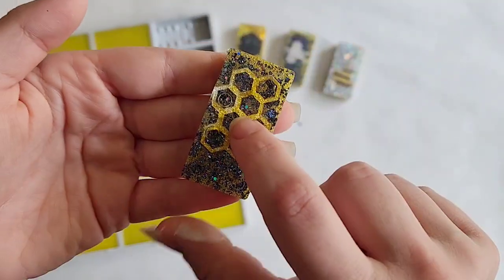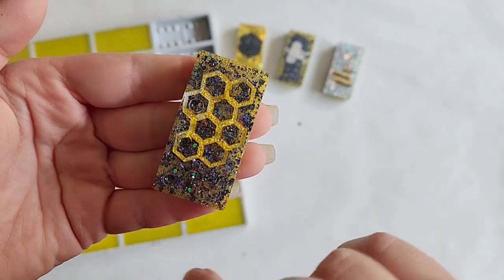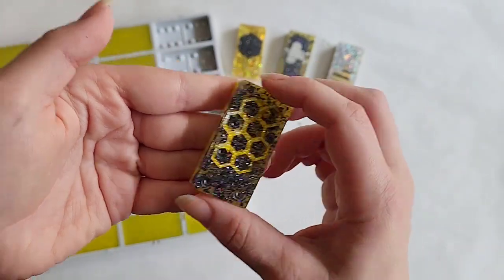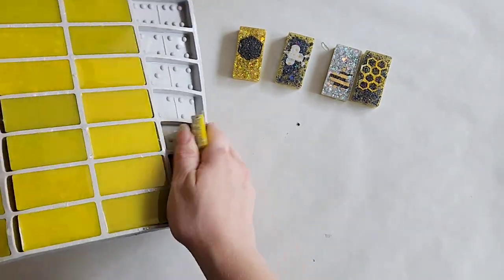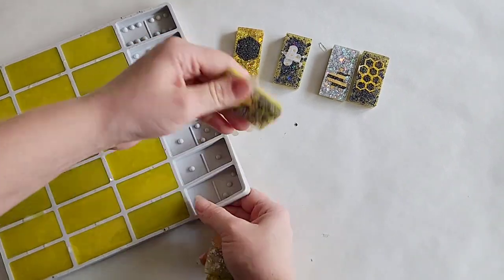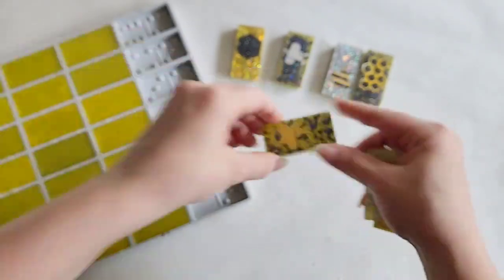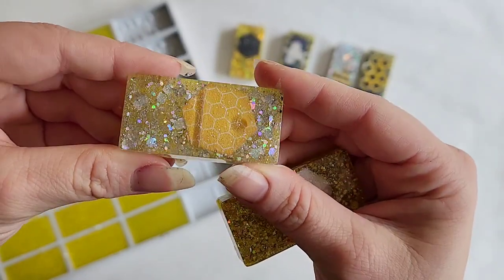Ooh, here's a honeycomb. You can see where some of the yellow dye disappeared, but you can't see it in the resin. You just see that the honeycomb's a little different colors, which I don't have a problem with. It gives it some extra dimension there, so I am not upset. Oh, I'm so happy. I had kind of a picture in my head, and I was able to execute it very well.